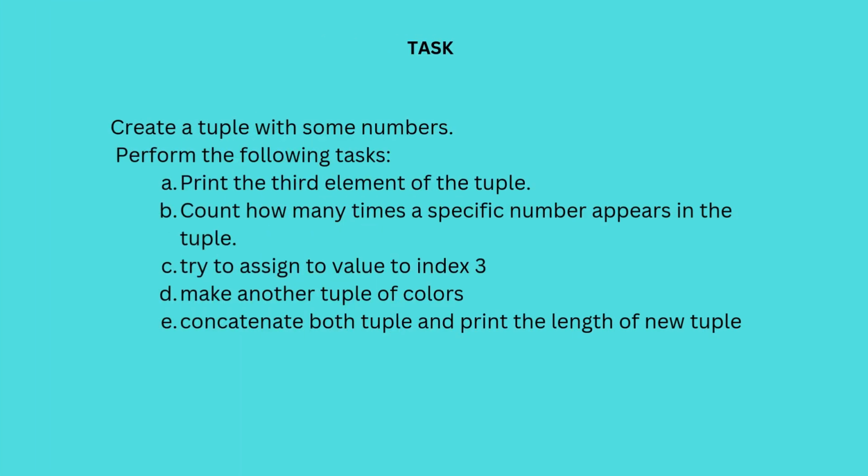Task. Create a tuple with some numbers. Perform the following tasks. Print the third element of the tuple. Count how many times a specific number appears in the tuple. Try to assign a value to index 3. Make another tuple of colors. Concatenate both tuples and print the length of the new tuple.